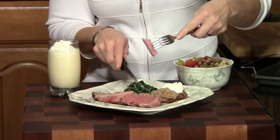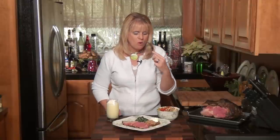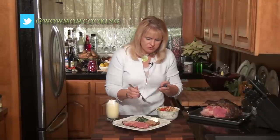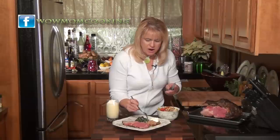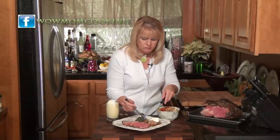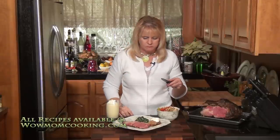Sliced right through it very easily. I bet it's real tender. Mmm. And the flavor, delicious. Let's give a little taste to our pear sauce, pear sauce instead of apple, with our potato. Mmm, perfect combination.